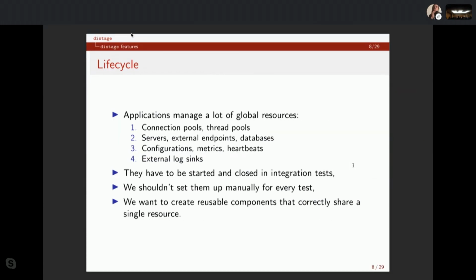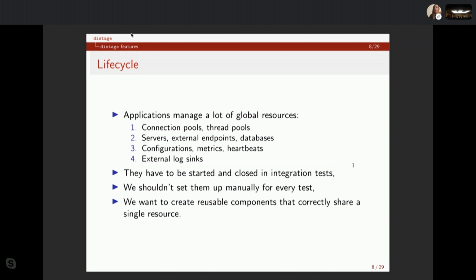So, life cycle. Let's go back. Real applications have to manage a lot of global resources: connections, web pools, servers, clients, pools. It's a lot of stuff. And a lot of these resources also have to be started for your tests.